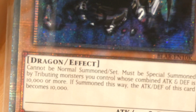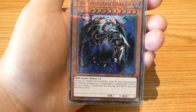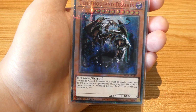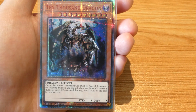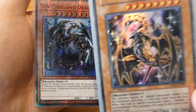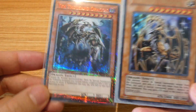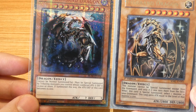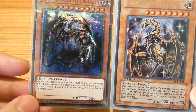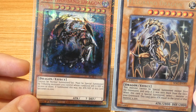So it's very unique. In fact, this card and Armatar the Chaos Phantom are the only cards that have an effect that brings its attack points to over 5,000. So very unique indeed. And another thing about the artwork is it bears a very striking resemblance to an old favourite, Grand Dragon. If you put the cards side by side, you can see that there are a lot of similarities. So instead of having fountain pens as the tip of the wings, Grand Dragon has more sensible, clawy things. But their artwork actually looks very similar.